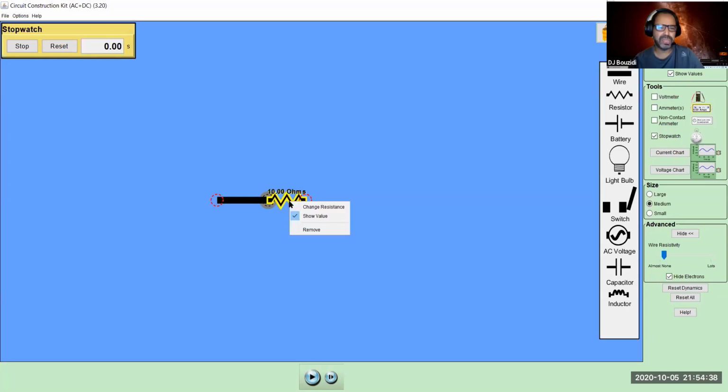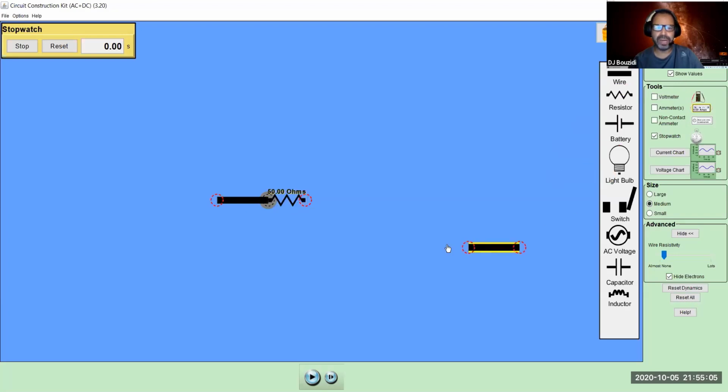The lab instruction says to right-click on it. I right-clicked on it, change resistance. I change resistance, and I drag the slider to about 50 ohms. Actually, it has to be 50 ohms exactly. You can enter it manually too, which is a lot easier than having to drag that thing. So now I have 50 ohms. You see what I told you? Once you enter something, this display goes away. So don't forget to do that at the end to make sure that all of your values are there.